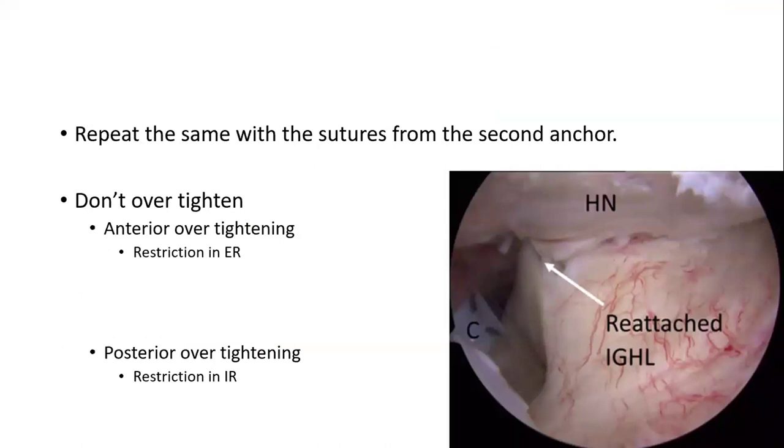Extremely crucial to keep in mind is do not over-tighten, because almost 80 to 90% of the patients who undergo a HAGL repair have a mild restriction in external rotation, possibly due to the anterior band over-tightening during this procedure. So the same thing is repeated for the second anchor. Ideally, the literature suggests that you need two anchors for a good fixation. So again, make sure that you do not over-tighten either of the bands, anterior or posterior, because we don't want to limit the external or internal rotation of the patient.